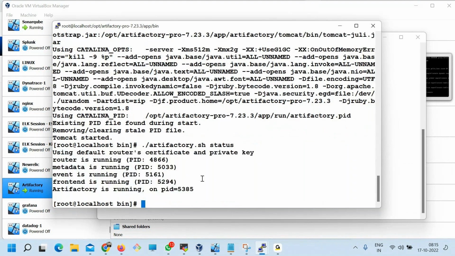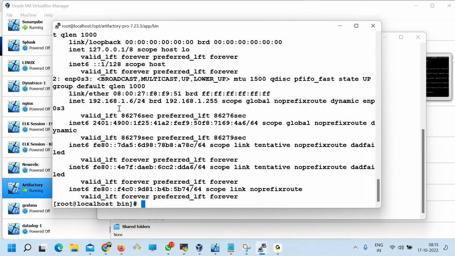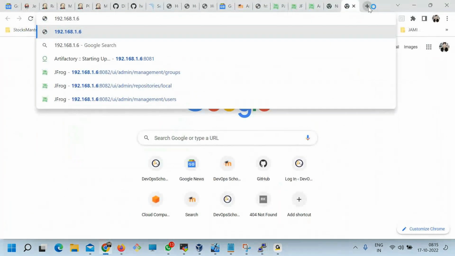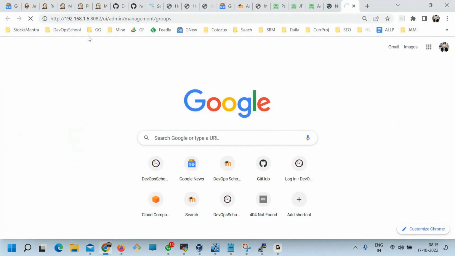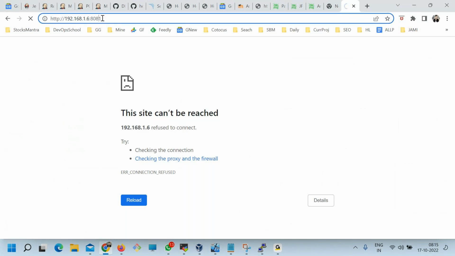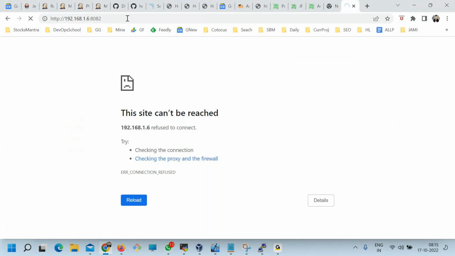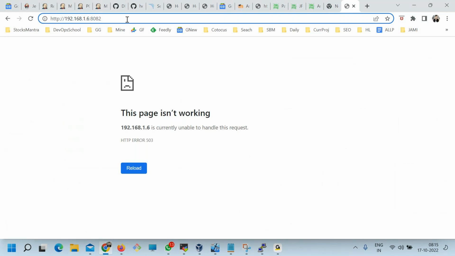Now I'm going to access it. The port number is 8082, and this is the website. It's 8082, right? Earlier it was 8081, but now it's accessible on 8082.